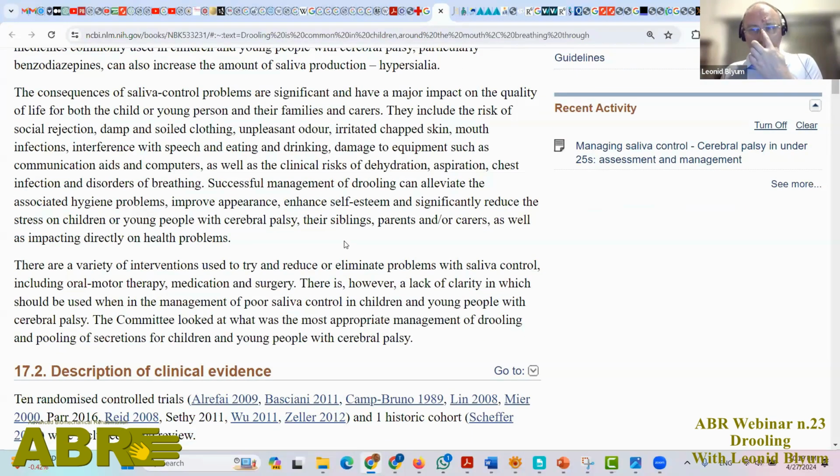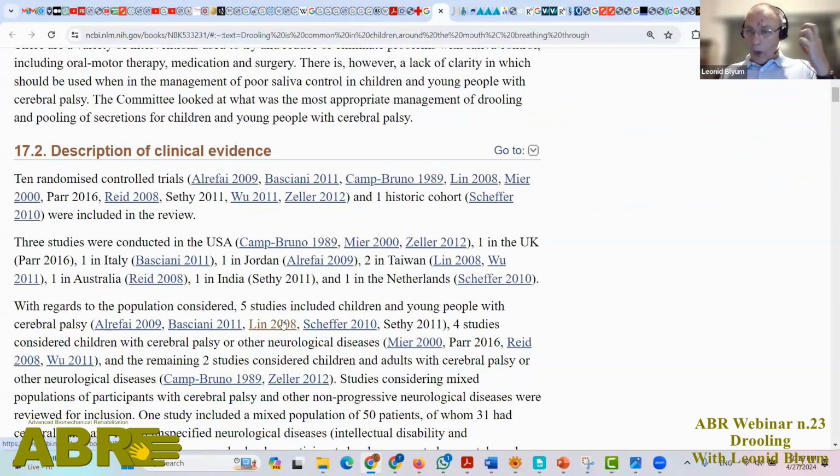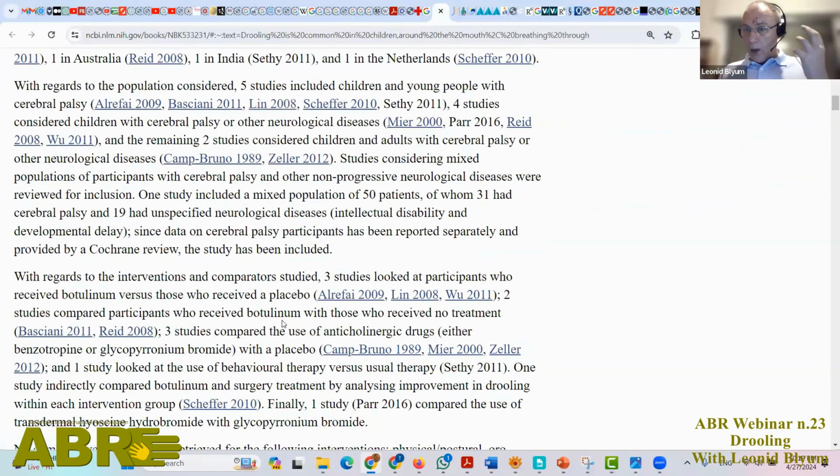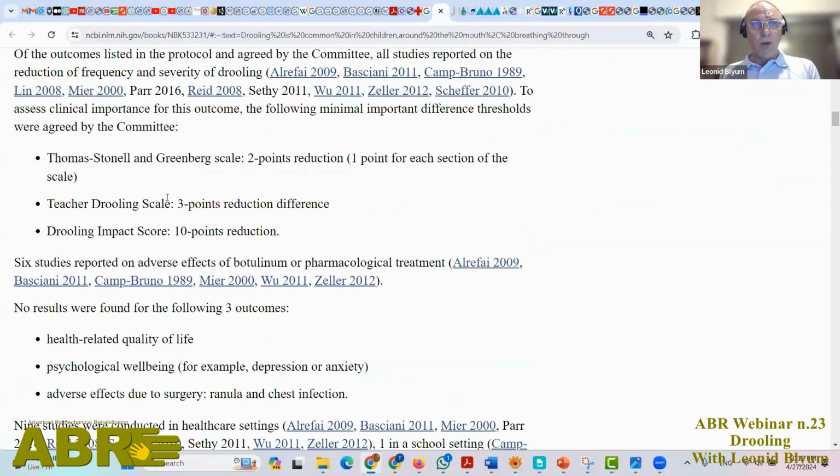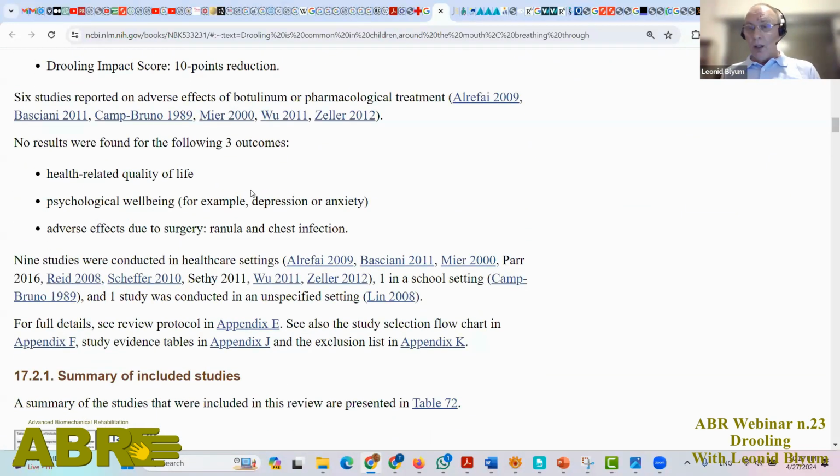But the thing is that this is a paradox, really, in medicine, because the language of modern medicine is that we are taking the bigger picture. We are taking a more comprehensive approach when evaluating the quality of life, right? So this is exactly your proof. Here we have not one, but three different scales, which we can use for the measurement of the saliva production. And then we link them to the important quality outcomes, right? So it's psychological well-being. The child will be less affected by the drooling and the social context and so on.